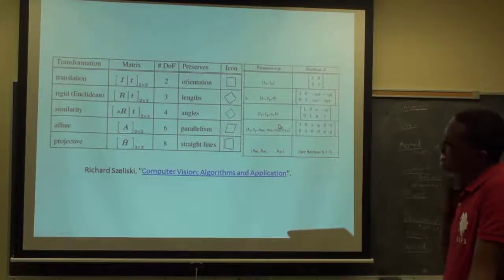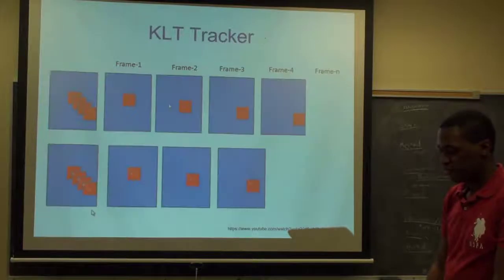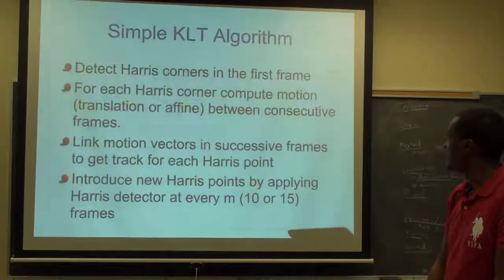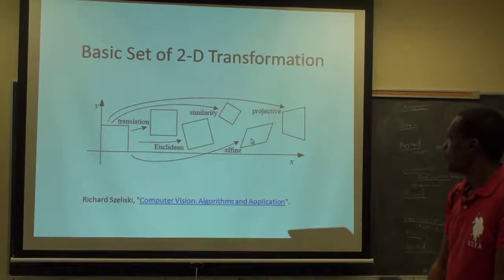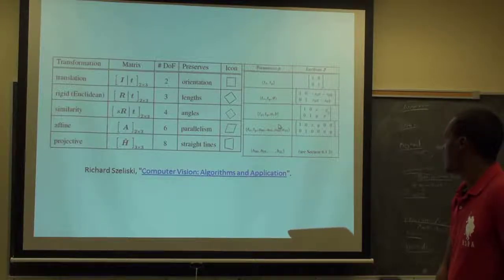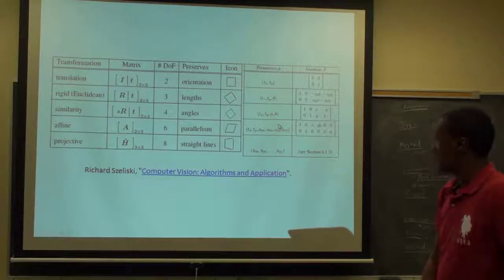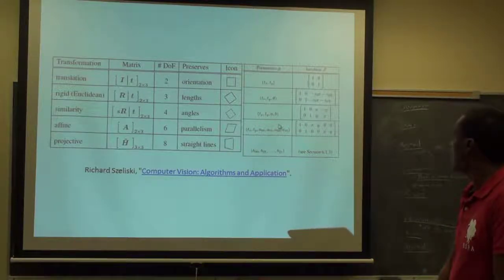And so this previous algorithm may fail in such cases. And so, what we do is that in the previous step, we calculated the Jacobians of these transformations: the translation, rigid, similarity, affine, projective, and these are basically the results right here. We're going to use this Jacobian in our next calculations.